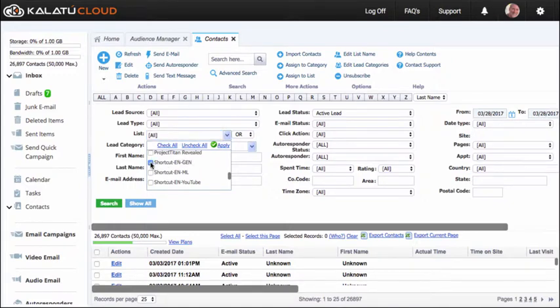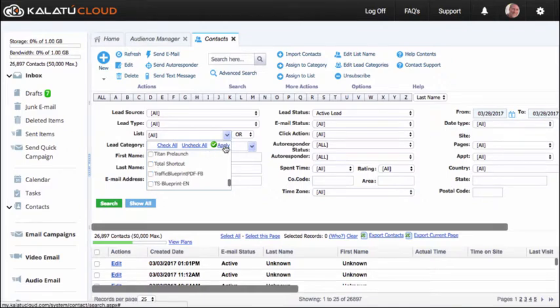So for example, I might just go ahead and select all of these together because they're really all Empower Network prospects. So I don't care if I import them into the same list, but if I wanted to, I could import them each one separately and then import them into separate corresponding lists inside GetResponse if I wanted to do it that way. So that's how you choose which ones to export into a single file. So I'm going to go ahead and hit the Apply button. Actually, let me back this up and just select one of them as an example here.